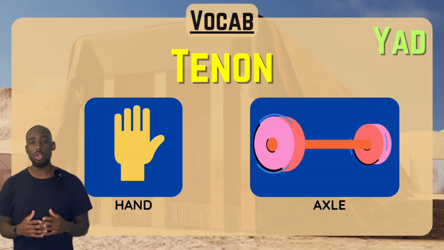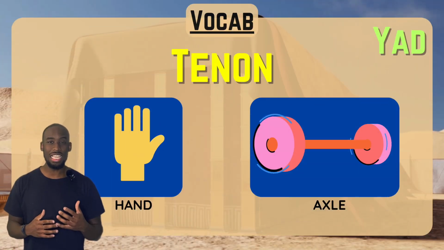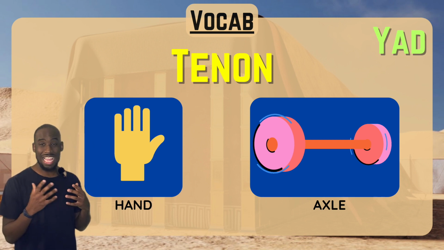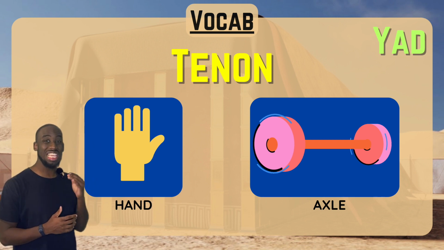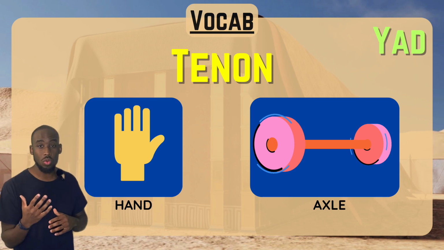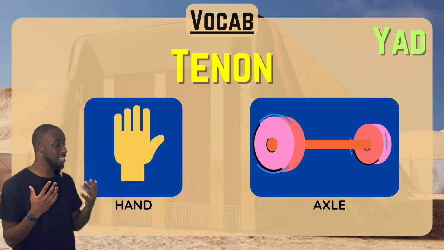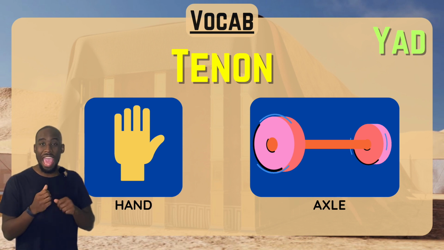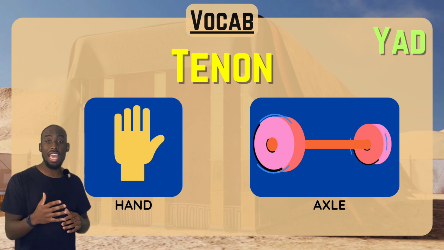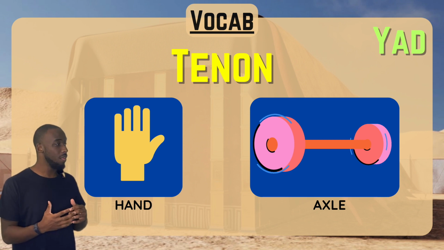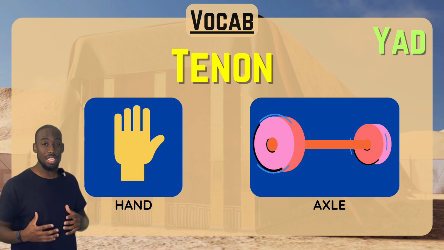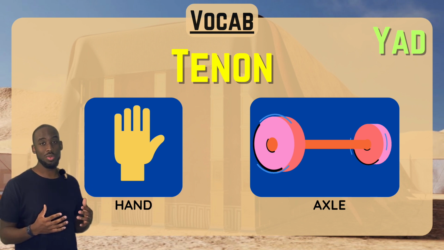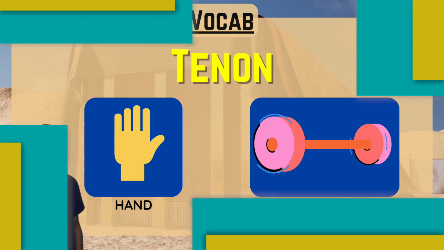Now, vocabulary. The word I want you to focus on today is tenon. Tenon itself means an axle, but the original Hebrew word yad could be used as axle or a hand. But in today's context, the word tenon is referring specifically to an axle type of piece. And you'll see that as we read through some of the structures that the Father has Israel build as they're constructing this tabernacle, when they're constructing the sanctuary. So this should be good.